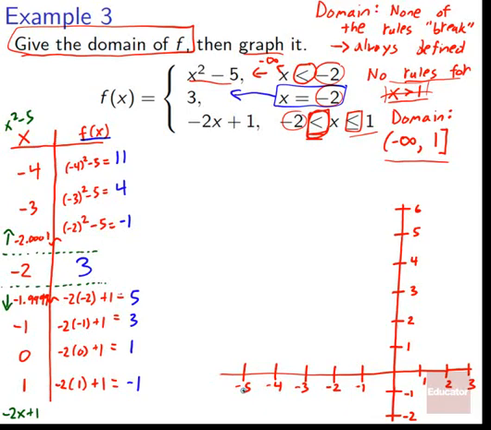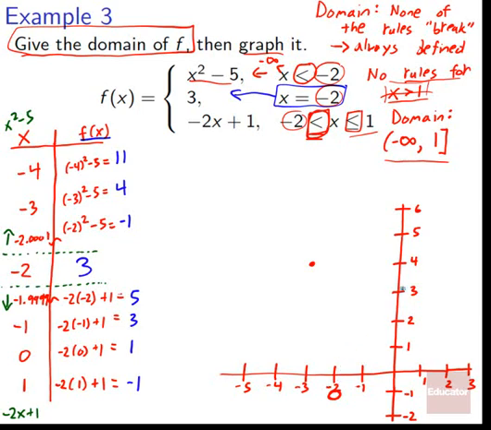So let's plug in some things and see what happens. We plug in negative 4, and it goes out to 11, so we can't even see it. It's so high up. Negative 3 gets to 4, though. We can definitely plot that. So negative 3 goes to 4, negative 3 comma 4. Negative 2, it doesn't actually have it, but we know that negative 2.0001 would practically be going to negative 1. So we have an exclusion hole down here just below the negative 2.